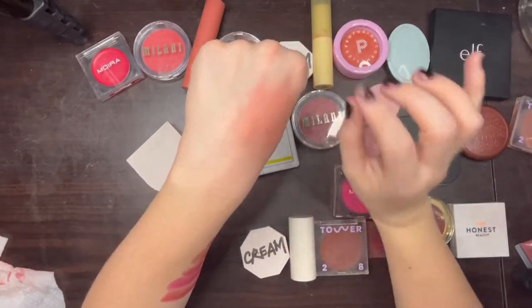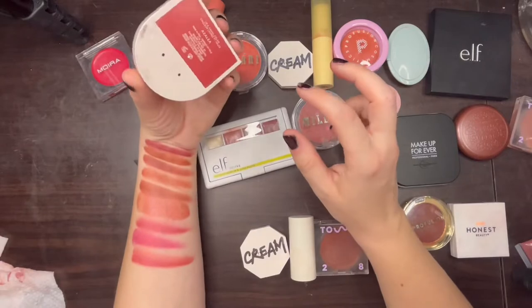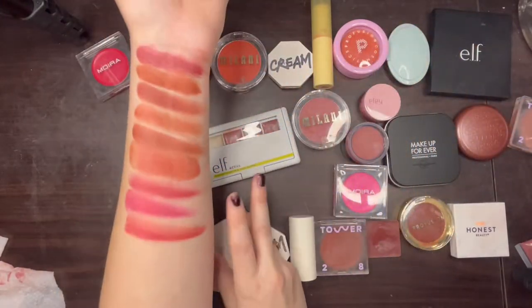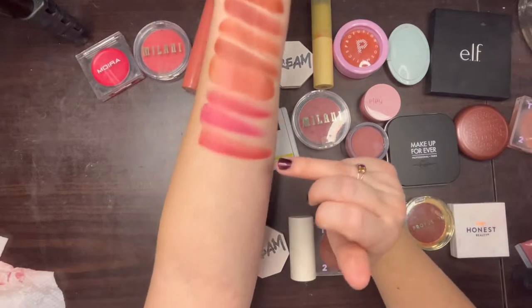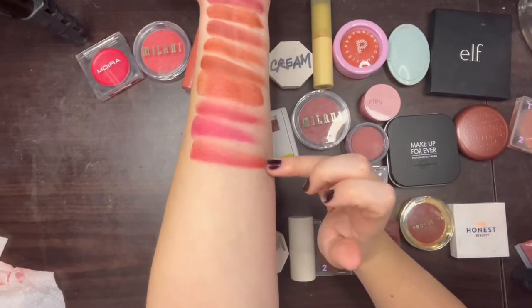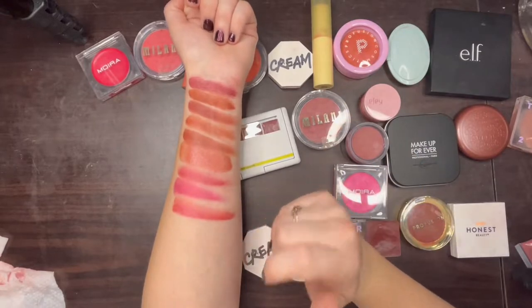Rose Inc doesn't feel like the quality that they are charging for their products. I know some people do like Rose Inc. I just am not the person. It's not for me. If I was going to declutter a blush, it would be this one. It's a little bit unique color-wise for me. You can see my other two wine colors lean a little more pink, whereas this goes a little more red. But honestly, out of all my blush formulas, this would be the first to go.